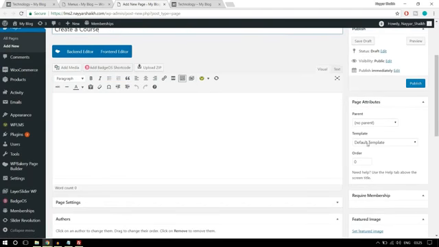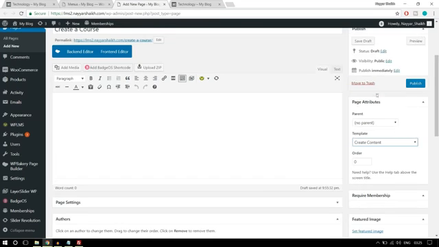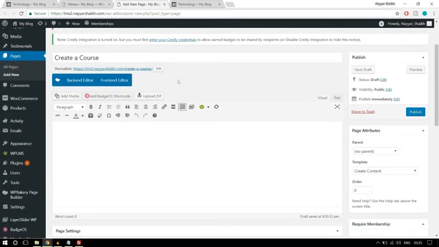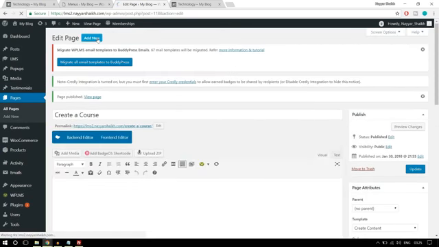Fine. Now we just have to do one simple thing. Under template, just select create content. Just give it a title, anything you want, select the template create content and click on publish. Now let's add some more pages. So click on add new.